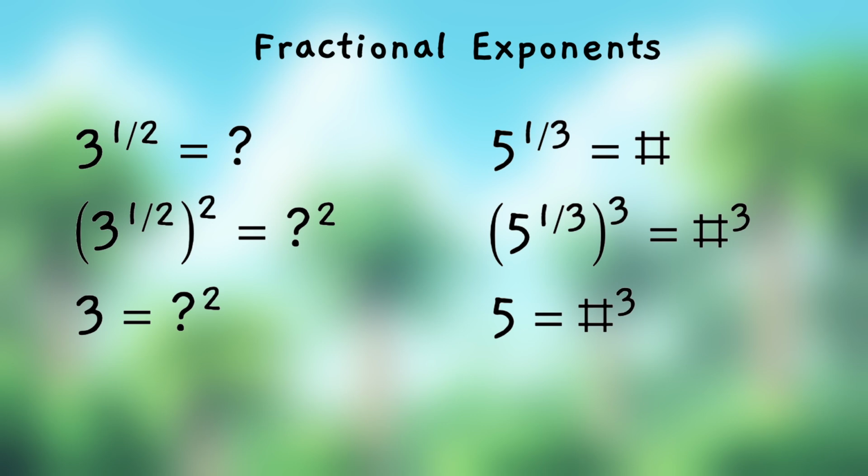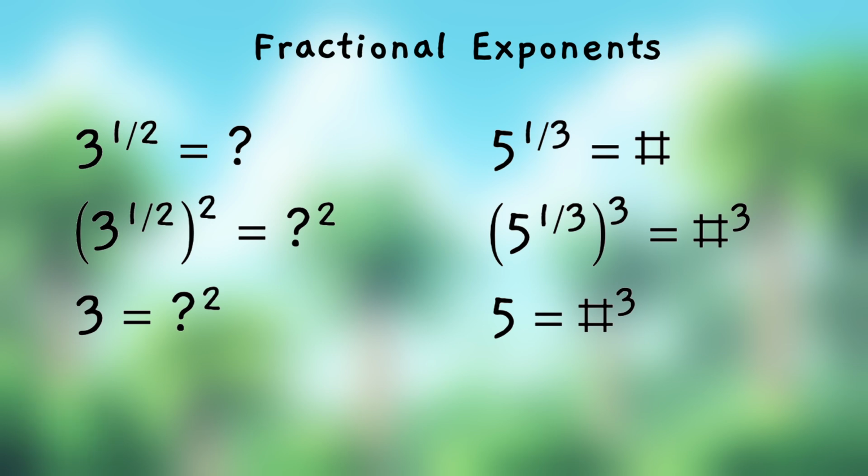So when you look at 5 to the 1/3, you should immediately think to yourself, okay, this is some number. I don't know what it is yet. My calculator does. But when you cube it, you get 5. And this brings us to the idea of radicals. Radicals is just a different way of writing this. That's all it is. It's just notation. Notation is how you write something down.